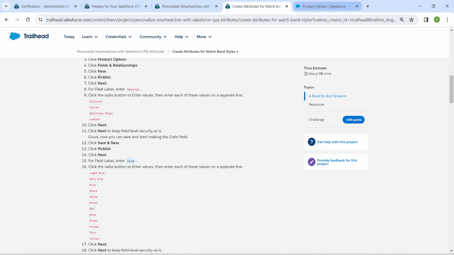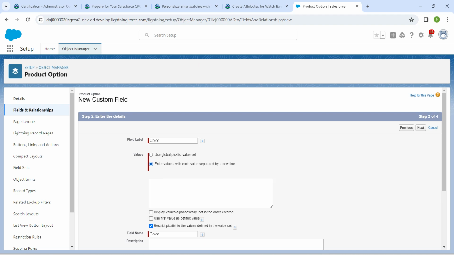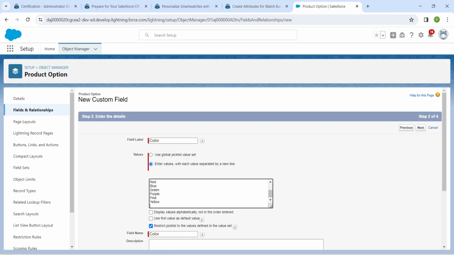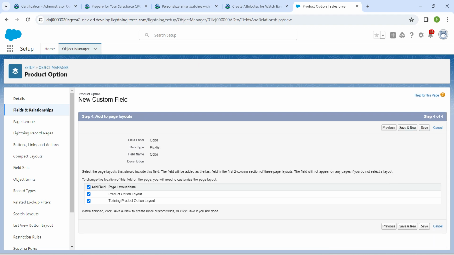Copy this and paste it over here, and now choose enter values with each value separated by a new line, and copy all of these values and paste it over here. Once it is done, click on next, followed by next, followed by save.